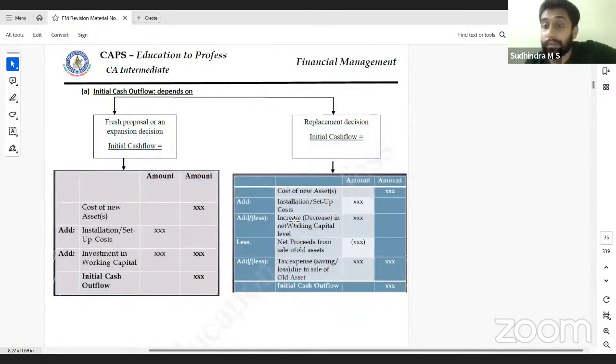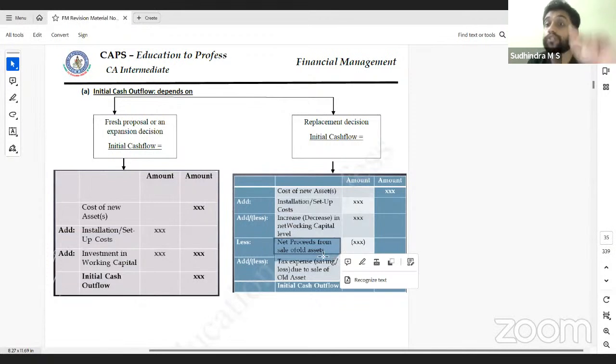Then that old machinery would be sold. So net proceeds of that old machinery. Because of that sale, there might be tax impact. Because of sale of old machinery, what would be the tax impact? You would have claimed depreciation. So in case of block of the asset, if the block is not existing, once the asset is sold, then short-term capital gain or short-term capital loss come into picture. If block exists, depreciation will continue. Correct? That's what is there.